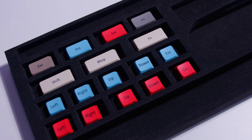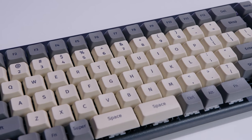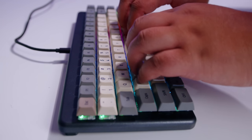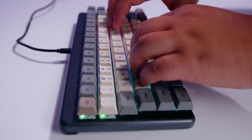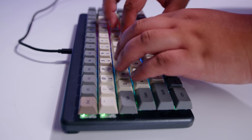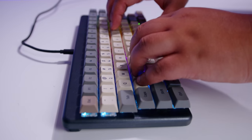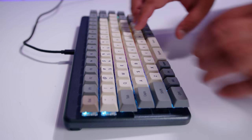The keycaps on this are PBT and the font on each key is decent. The font used is the same font they use in PopOS, and they use the XDA profile if you're wanting to swap out keycaps. These keycaps feel quite good to type on and have a decent amount of grip. I noticed I would mistype things quite a bit because of the typing angle — it's not what I'm used to — but when I did get used to it my typing speed on the Launch was about normal.